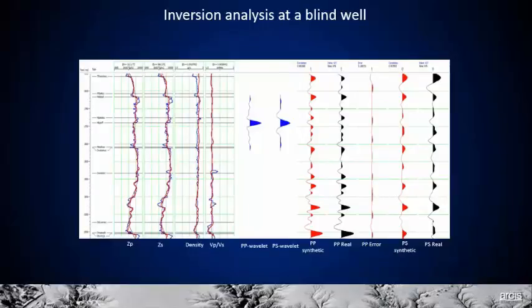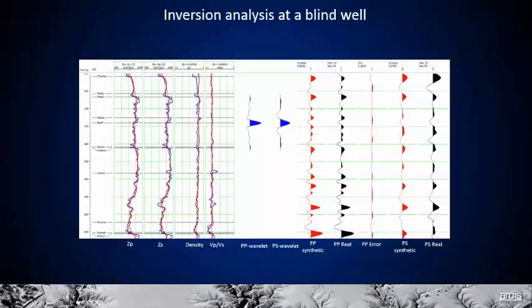And so here is one such example where you have the P impedance, S impedance, the density, and the VP/VS curves in blue. And the inverted traces are shown here in red. And this is a good QC to begin with. If these show a good correlation, if they match really well, then we are happy. And if not, then we go back and tweak some parameters and go back and forth again and again till we get a reasonably good match. Once that is done, we are ready to go for our inversion for the whole volume.